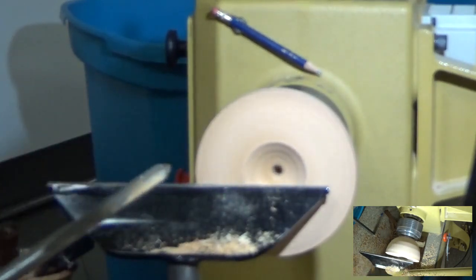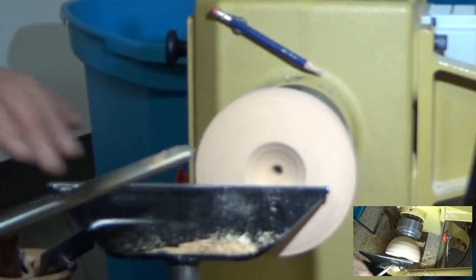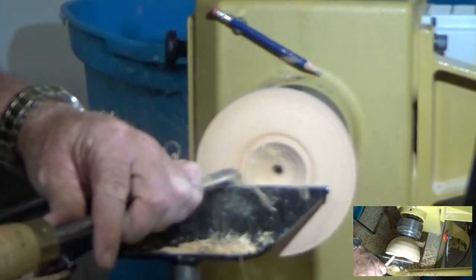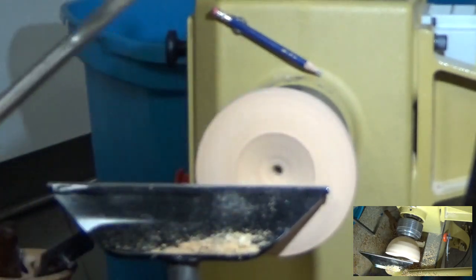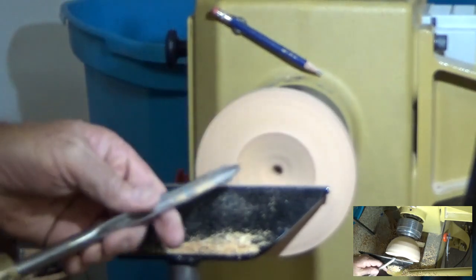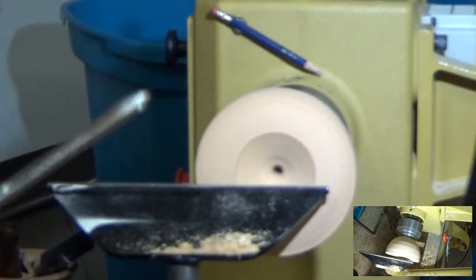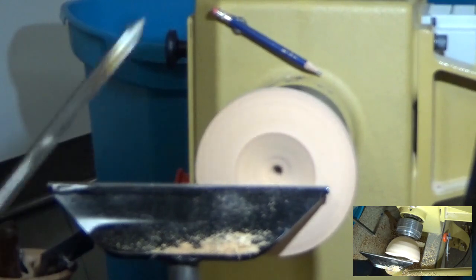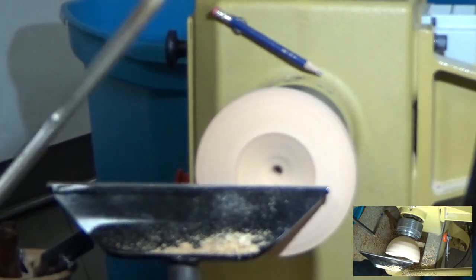Cut right in there. Now, you can cut on the top side of your tool just as easily. A lot of people like to cut that way. You do a good cut that way. The problem is, on this long grind, the farther back you go, the more tendency the wood has to pull your tool into the wood, so the more likely you are to have it cut. So for beginning, you want to use the bottom side and up towards the top, probably within a quarter of the middle of the top.